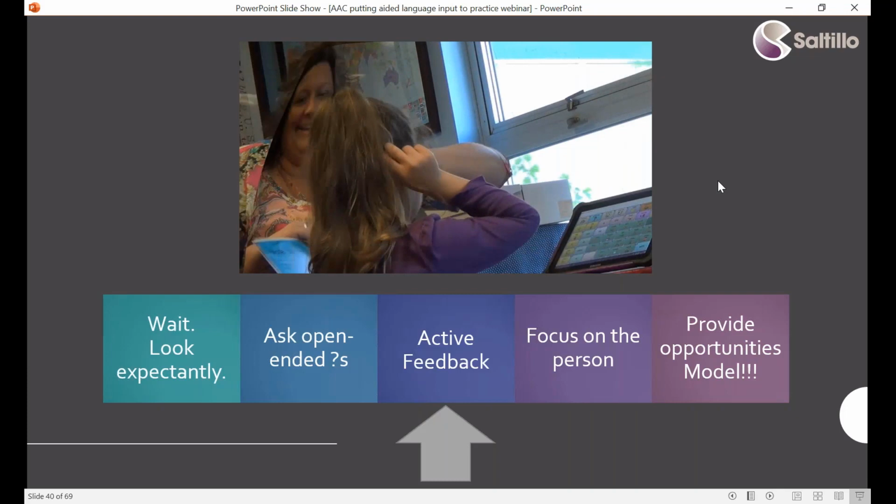I had a therapist once who told me that she felt like doing active feedback was kind of like being in an improv session. So I think that his therapists and his teachers were kind of good at just responding to things off the cuff. So hopefully active feedback is something that, for the therapists out there, you may feel a little bit more comfortable than others to do, but definitely teaching the strategy to others can be done. You don't even have to know the system. Anybody can respond. Anybody can provide active feedback.